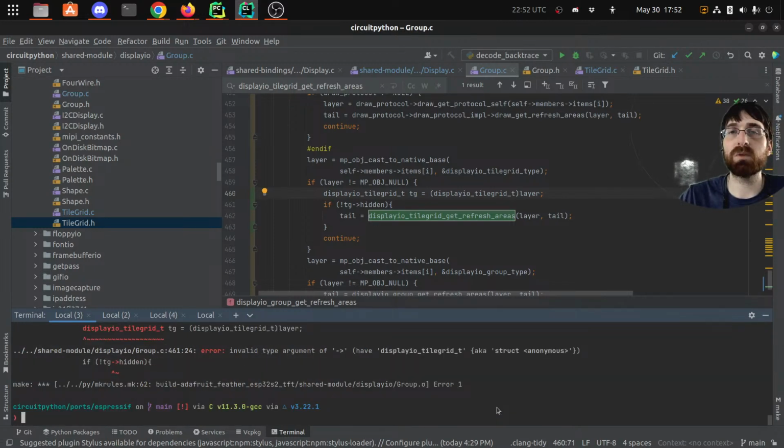Valid argument type arrow. Display tile grid T. I mean, it's there, but that's because I just cast it.